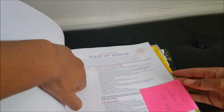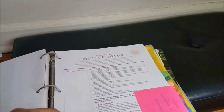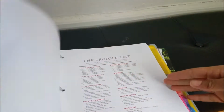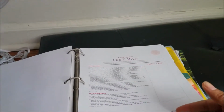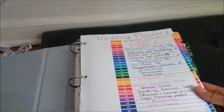And I found online this really great guide on Wedding Essentials magazine. They had a guide for the Maid of Honor, ushers that you want to be at your wedding. And yes, they even have one for the groom's list and different things that the best man can do. So I thought it was really cool to really figure out what you needed. In that section, I'd probably put what they're going to wear, what they're going to be doing, what their job is during the wedding, if they have one, what they will be responsible for, or who they will be responsible for, and different things like that.